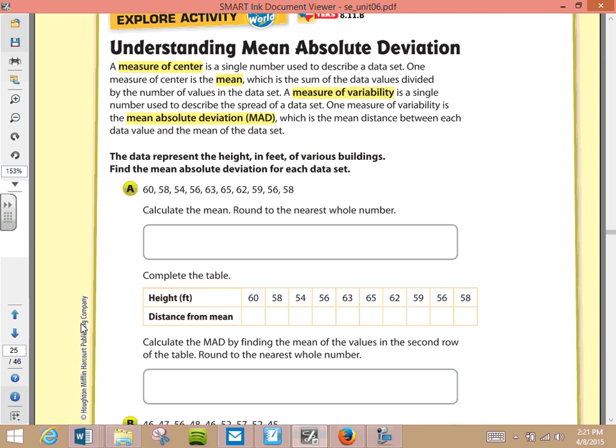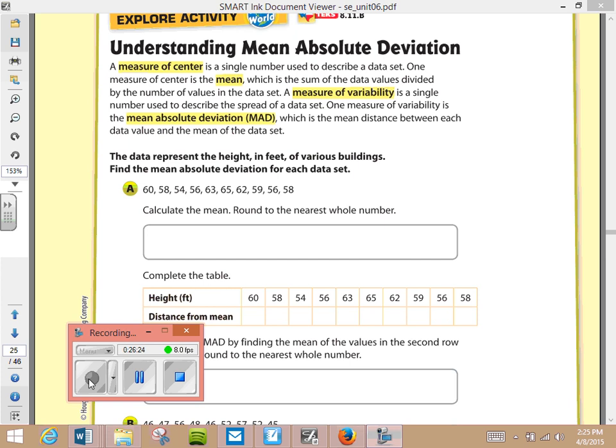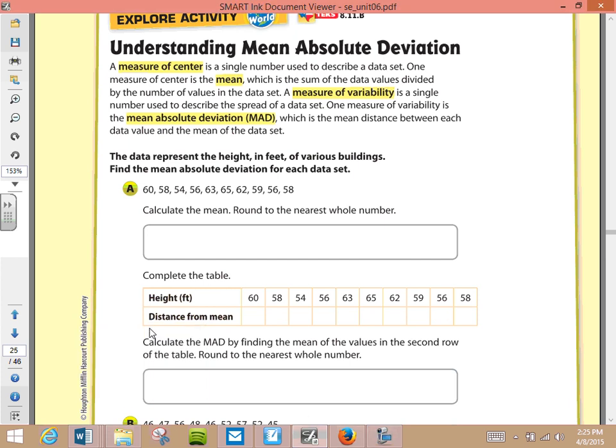So in this situation, I want you to get all these points, add them up, divide them by the amount of points, and find the mean for it. All right, so you add them up and you get a particular number. You divide it by the amount of numbers, and you get 59.1, right? So 59.1 is approximately 59 when you round it, right? That means you did something wrong. Trust me, I did this in my first period. I know what I'm talking about. So I'm not going to do it again because it'll take time.